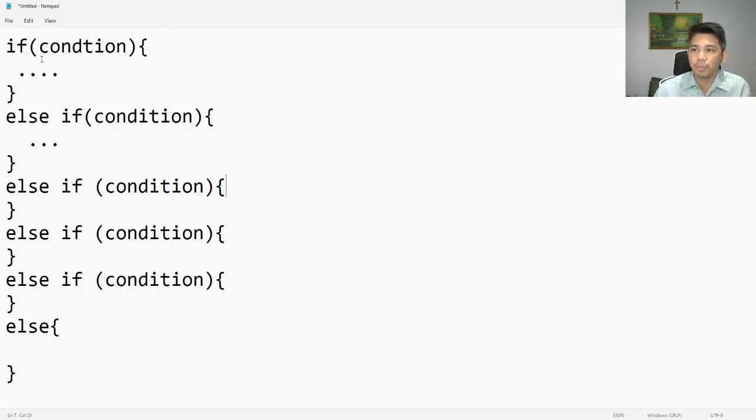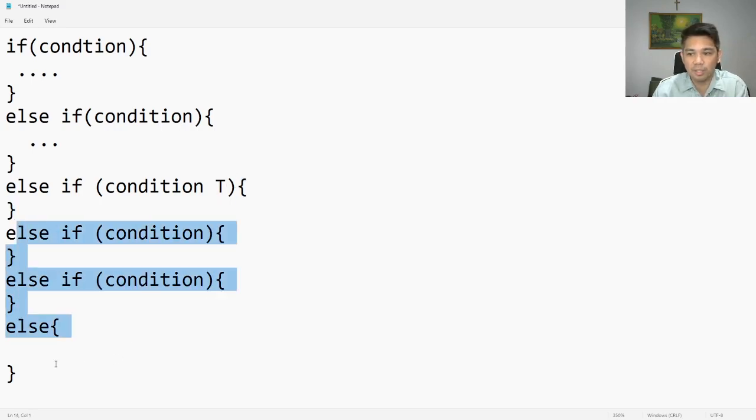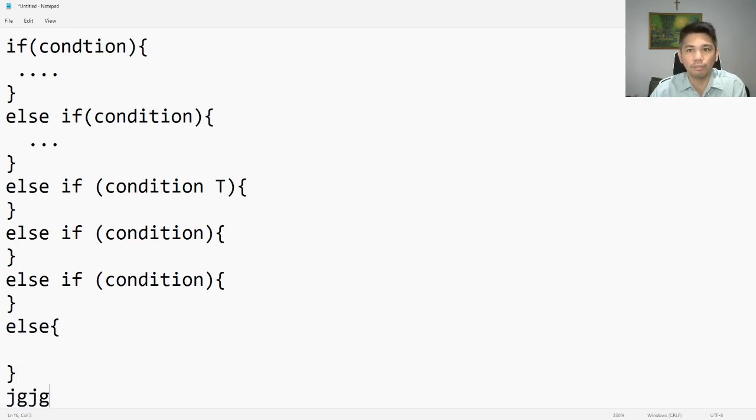The idea here is the computer will still look sequentially. But when something is true, after it performs the true block, it will skip everything below until the else is finished. For example, let's say it becomes true here. That means the first condition was false, it checked the next else if, that was false, so it checks the next one. When it finally gets a true, it performs what is inside the block, it will skip everything else, and proceed to the next set of codes.